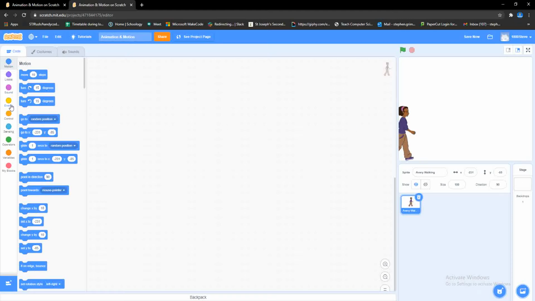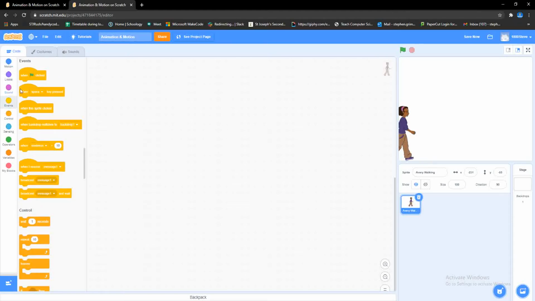In order to do that, I first need to make a "when this is clicked" block. Now bear in mind when I say motion, this is predetermined. We're not going to use our arrows to direct it. We'll do another video on that another day. So when the go arrow is clicked, I want her to walk from left to right.